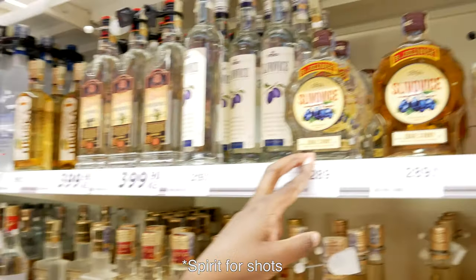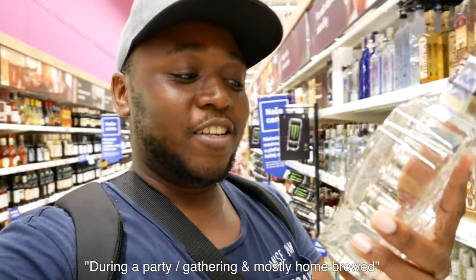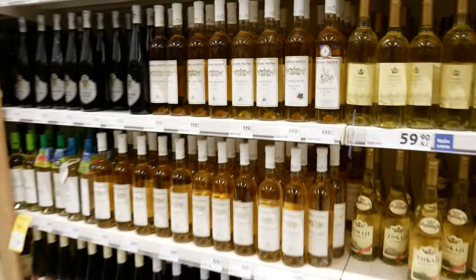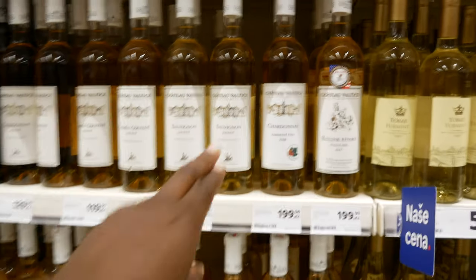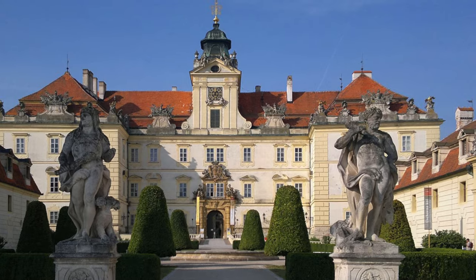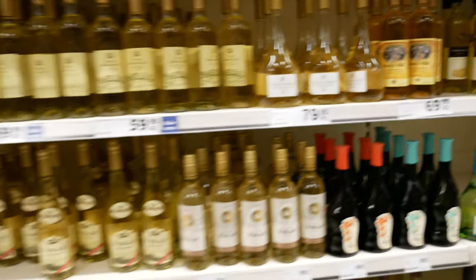An interesting item in the alcohol aisle is a drink called Slivovice at 289 crown. It's made from plums and is very popular with the locals - if you meet Czech people they'll probably offer you some. It's really strong stuff at 45% alcohol content. Below Czech Republic they brew a lot of wines - for example Chateau Valtice, from a castle in the south of Brno, and wines made in Breclav. There are a lot of Czech-made wines.